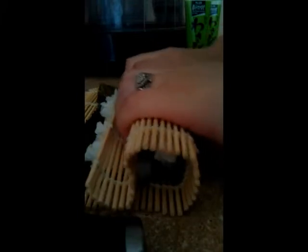And now we're going to flip the roll. We're basically going to take it over and tuck it in right here, and then we're just going to keep rolling it. So you tuck it in and you squeeze this and you pull it towards you. Lift this up and you keep rolling it.